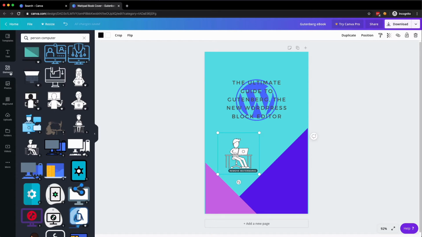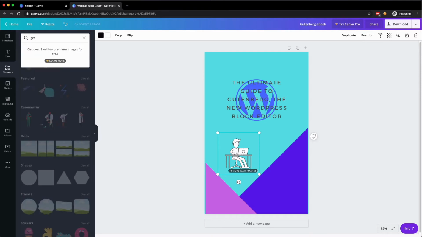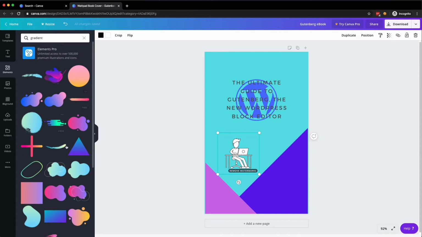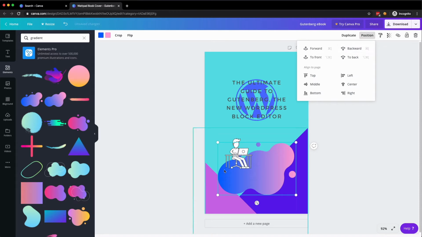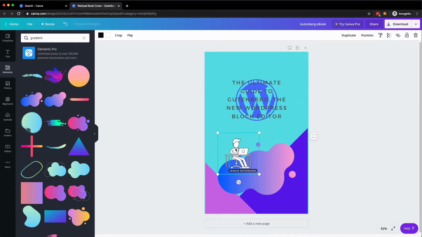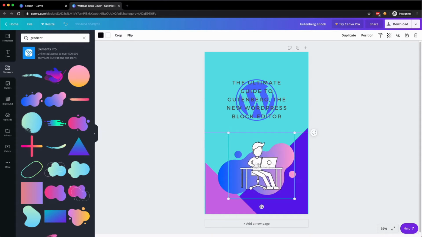The last thing I want to do is find, if I go to gradient, I can pull up a lot of different options, and what I'm looking for is something kind of like this. So I might plop that in, put it right here and make it go bigger. I'll send it a little bit backwards so I can use this guy at the front, and I might put it something like that.